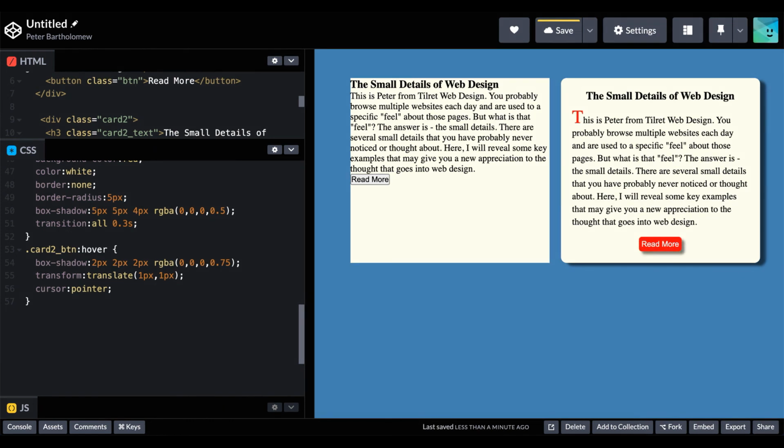So in conclusion, let's look at our two cards. Our card on the left, pretty ugly. Our card on the right, the result of the few changes that we've made in this video. So you can take these ideas and use them on your own designs, but also keep in mind there's a lot more than this. I've just scratched the surface of all these small little things that you've never noticed, but they add up to make a beautiful design.